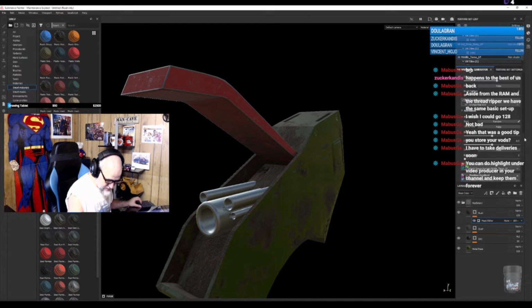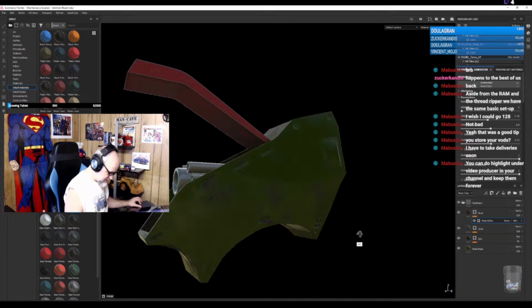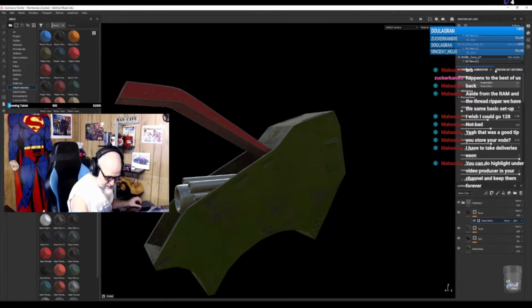You gotta play with stuff. It's been a while since I've played with this texture. There we go. Okay. So that's it. So you play with settings and get it looking good.